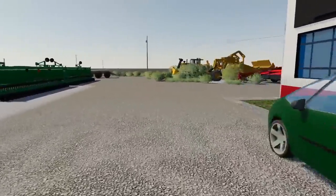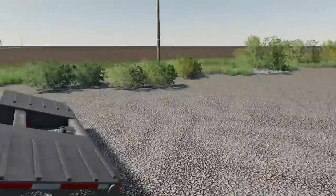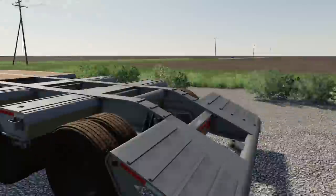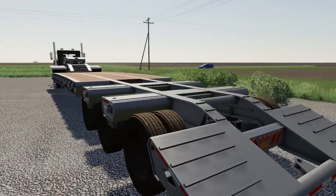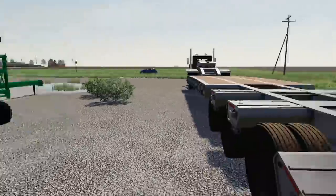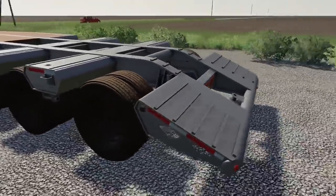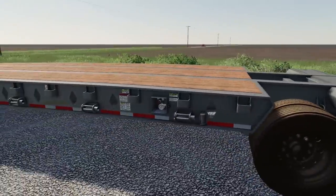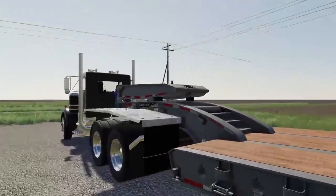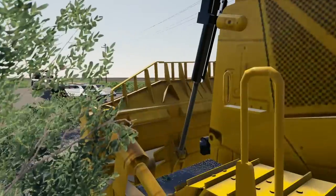They weren't too sure about my choice of trailer but it's my trailer — if I wreck it, I wreck it. I wouldn't recommend loading a Cat D8 on this trailer; usually you'd want a low boy. But we're just going down the road about 20 minutes, not hauling across country. I just want to hold most of the weight over the rear wheels with a little bit on the semi. It's a little crazy — I'm gonna jump in the D8, start her up, and get her loaded.